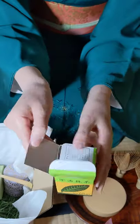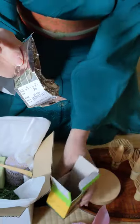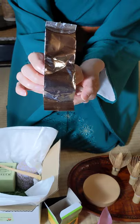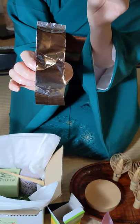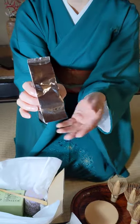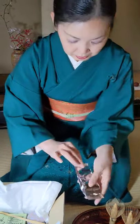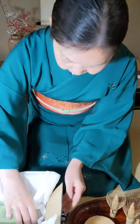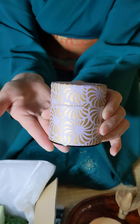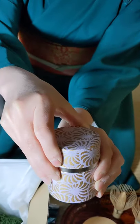The first pack comes with one of these. It's 30 grams in one pack, and that can be two packs, so that's 60 grams, and that's valid for a month. That's one, and another one will be in a beautiful Japanese paper can. Yes, it's just a can, but paper wrapped.